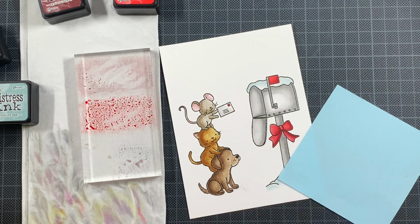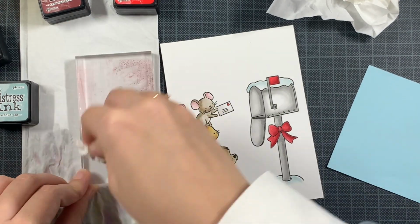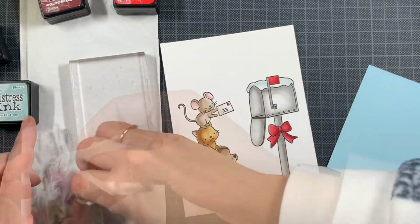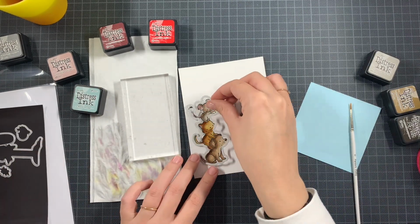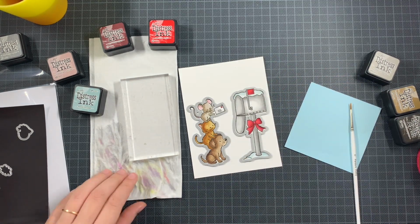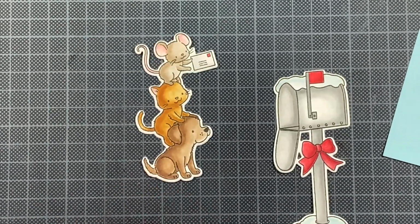I must admit that I colored these images and then I had no clue what to do with them, so they have been sitting a few days before I continued with the card because I just couldn't figure out the background or the card that I wanted to create. There is always an option to keep it really simple, and it ended up with a really simple card, but I don't think that I ever did a design like this. So I'm really happy with the end result, and I hope that it can inspire you as well.